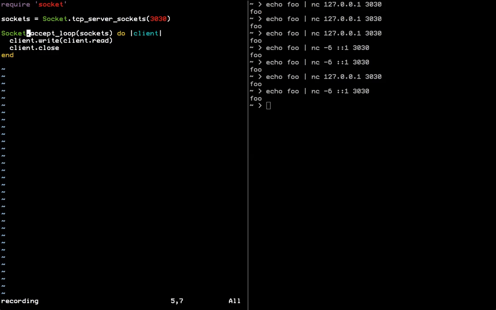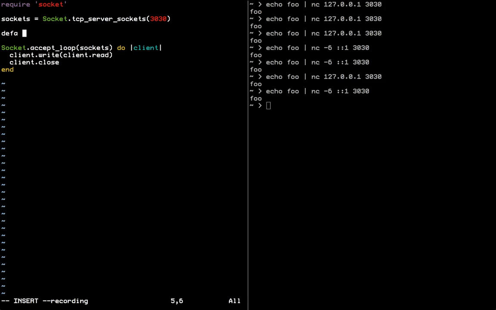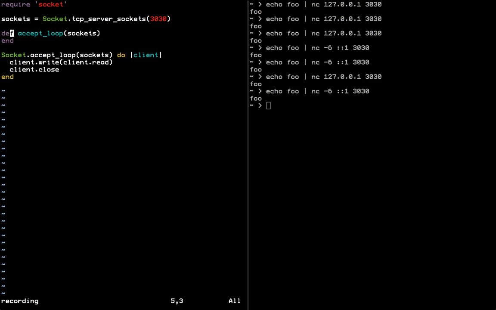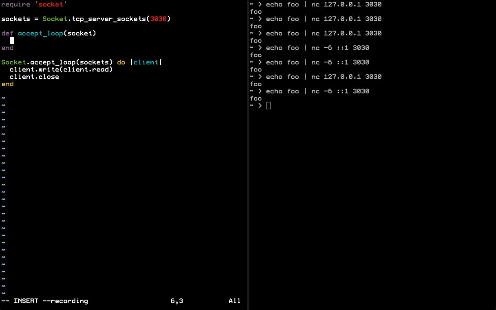So it started out as just one method call, and there are these two underlying method calls. So what are these methods doing? Let's start by breaking down accept loop a bit. We'll write our own accept loop. So accept loop takes a list of sockets, and what's it going to do with those? Well, if this was just a single socket, it'd be pretty simple. We would just say, a new client comes in when we're able to accept a connection on the socket. This is a blocking call that will block until a new connection arrives on the socket.